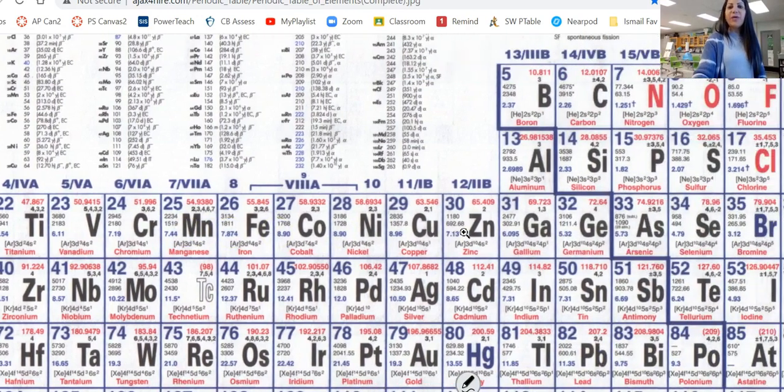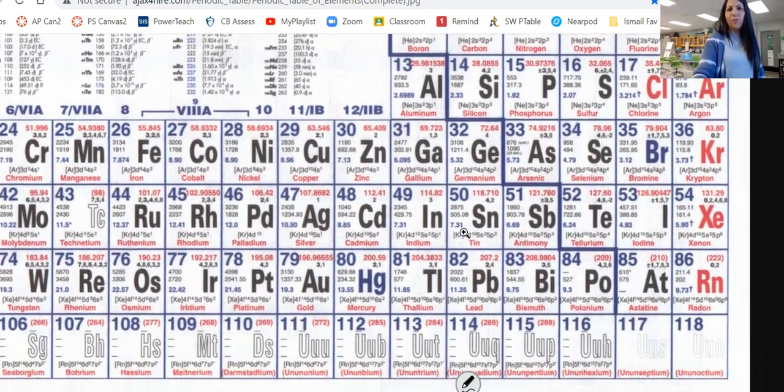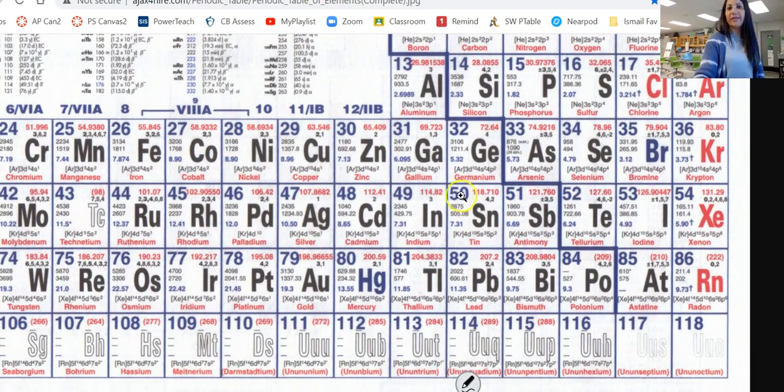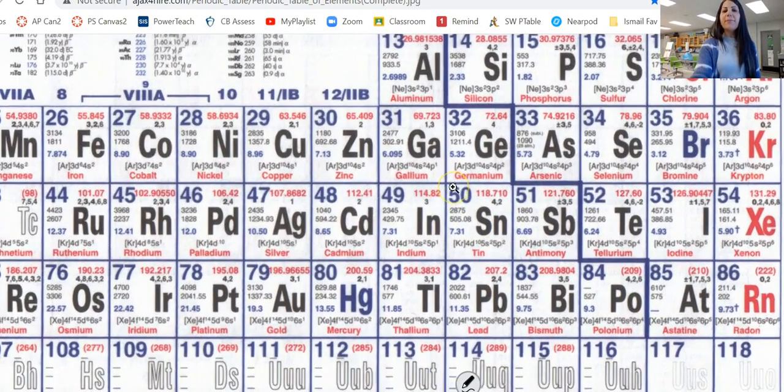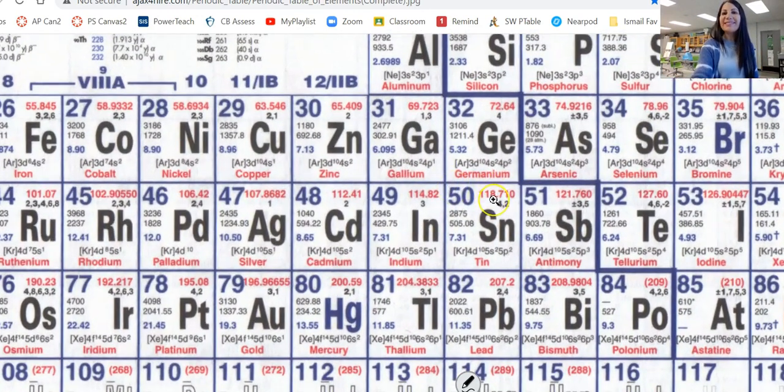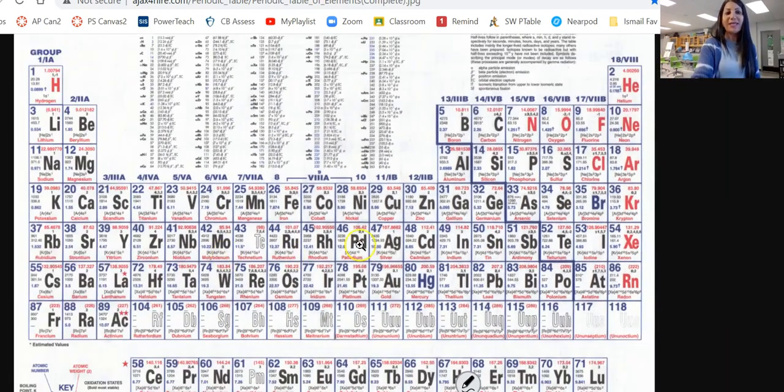But if we look at something like tin right here, we've got 50 protons, but it says 118 is the mass number. So if you subtract that, 118 minus our 50, we're looking at way more than 50 neutrons on here. So the nucleus is actually able to accommodate a lot more neutrons as we increase, okay? And those can still be stable.